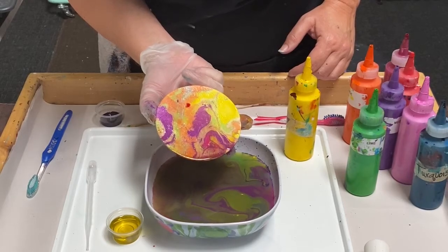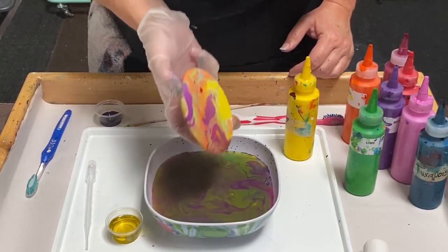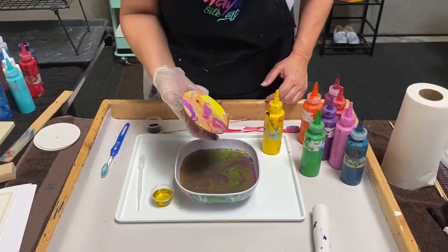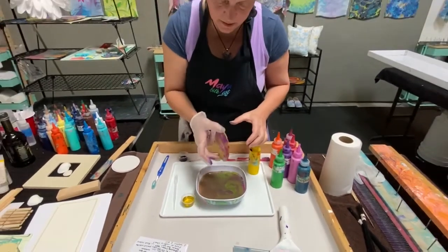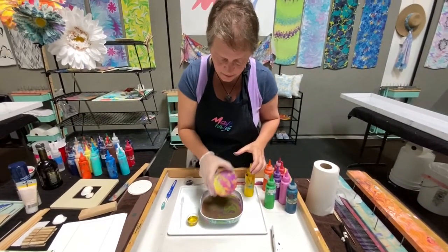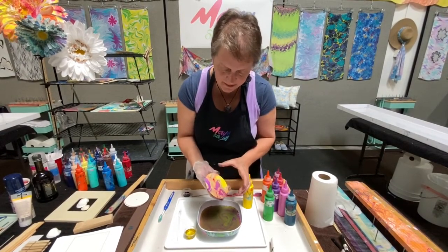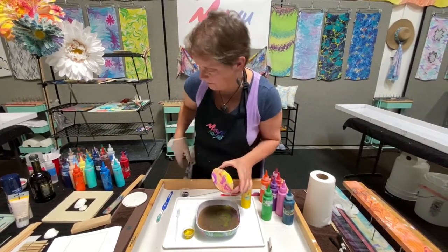And there it is. Now I'm gonna let that sit for a bit to let the paint get into the paper, because with the water it just is very runny. So I'm gonna let that sit for about 10 minutes and then I'm gonna rinse it in a bucket.